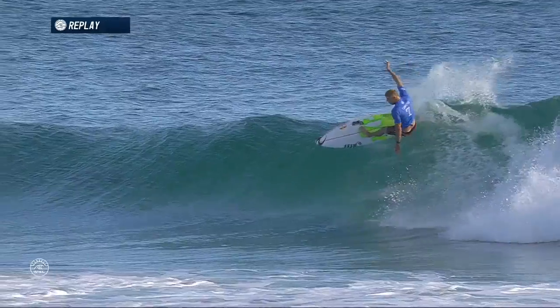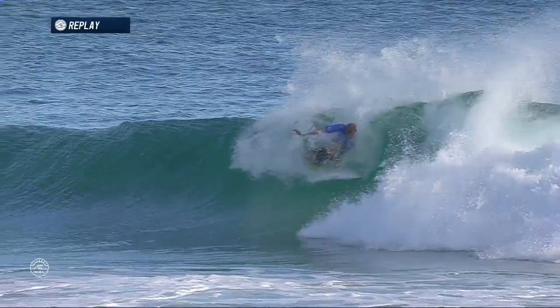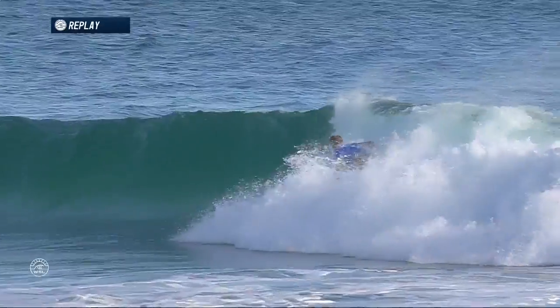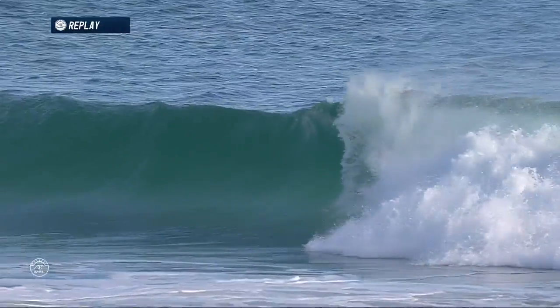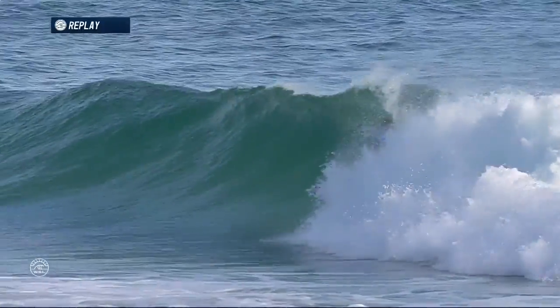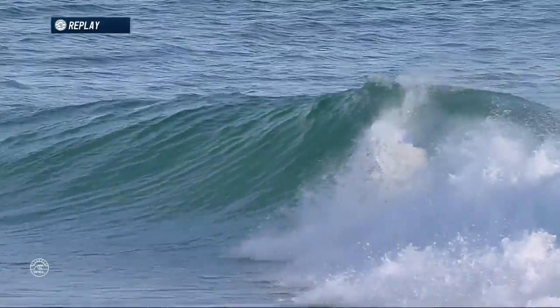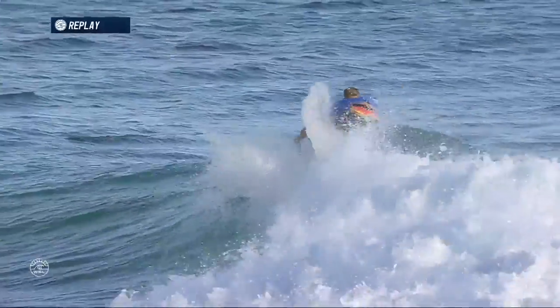How does he do it, Potts? Well, it's just all class, isn't it? Look at that. He didn't quite get his body over the board. Doesn't matter, though, for Mick. He's so strong and so powerful that he managed to reel that board back in under his feet. So that's core strength. That's just amazing ability as well as knowledge of his equipment. He knows exactly what his boards are going to do. He knows exactly how hard he can push it before it starts to slide. And Mick Fanning well and truly in tune with what's going on out there.